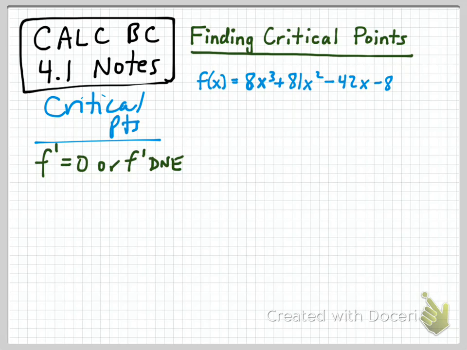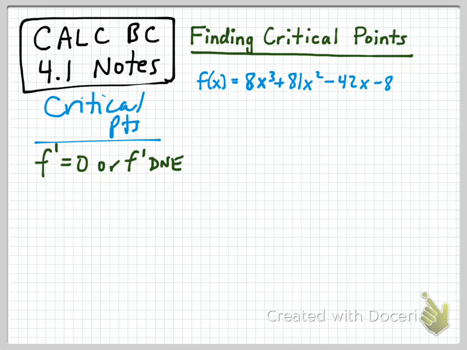In this video, we're going to talk about finding critical points, and specifically in section 4.1, we talk about not only finding critical points, but locating maxes and mins and where f is increasing and decreasing. But the most important thing before you can figure out any of the behavior of f of x is to be able to locate where the critical points are on the curve.